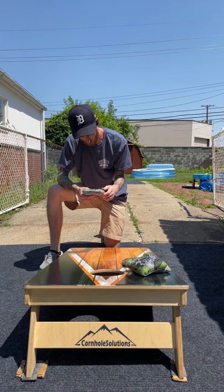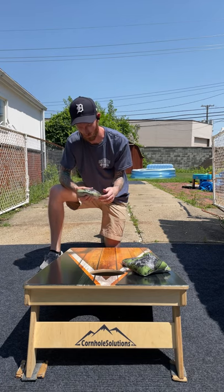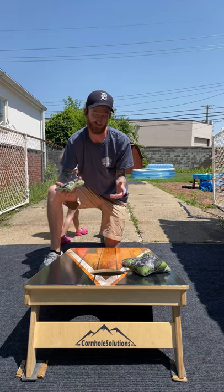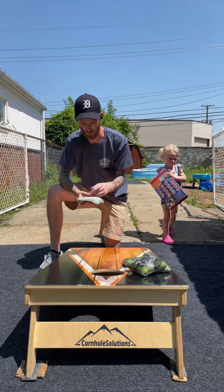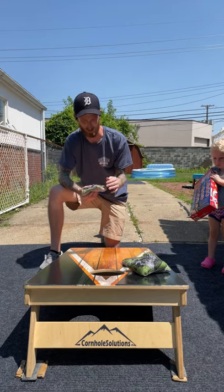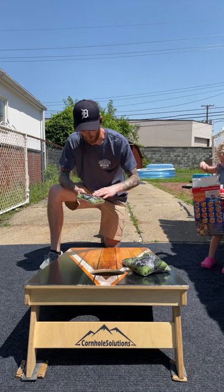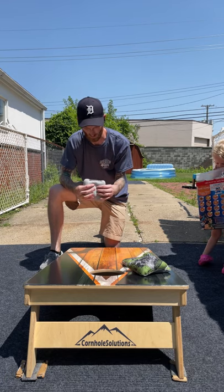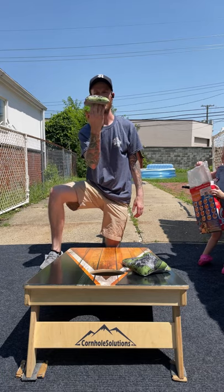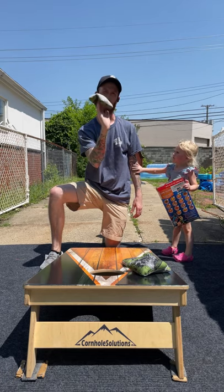Three Fs — we got fill, feel, and flop. Fill: it's like a smaller to medium sized circular fill. I don't hate it because the materials are a little thicker, so you don't feel it all the time. If it was a thinner material bag I would not like it. The feel — they feel really nice, the carpet's soft, it's a good material. The fast side — you know how I like that seven fast side. I'm a huge fan of that seven speed range and the way the material feels. The corners are nice, edges are nice, seams are good, closing stitch is good. And the flop — they're fairly floppy. I mean they're not wild, but that's pretty floppy for carpet.